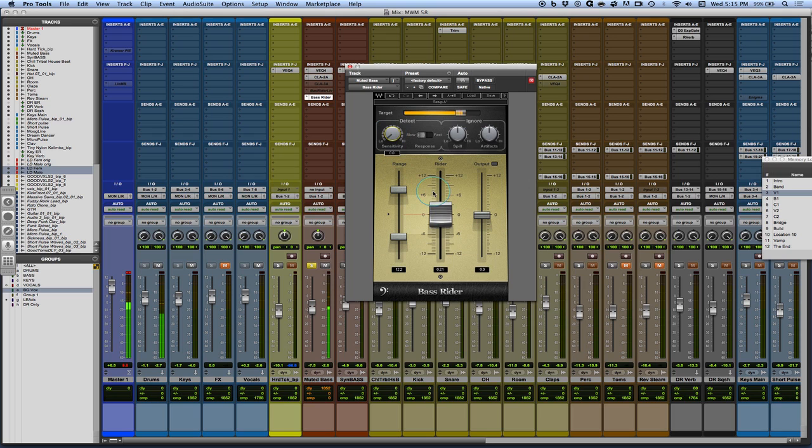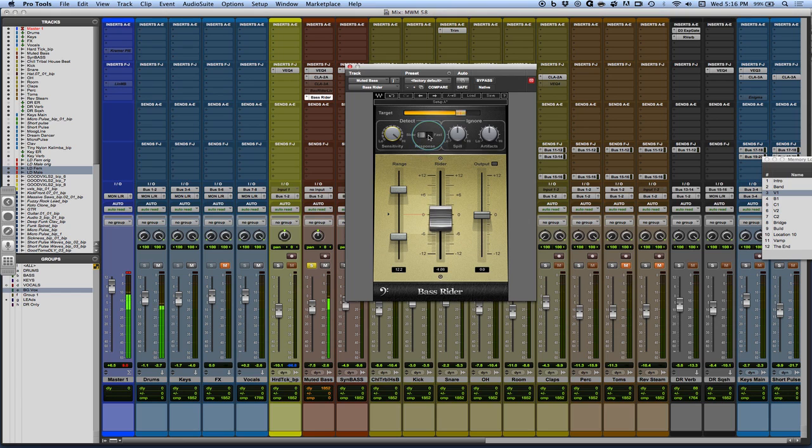Whereas if I slow it down, you see it's responding to fewer notes. So you can hear how that difference really makes it kind of pump in and out. You can see those gain changes going on in the in-between sections, and it's pumping those areas that are in between your notes.